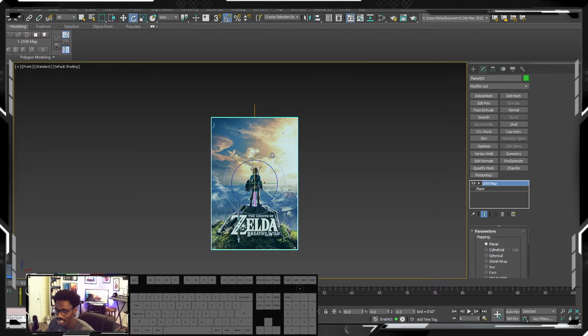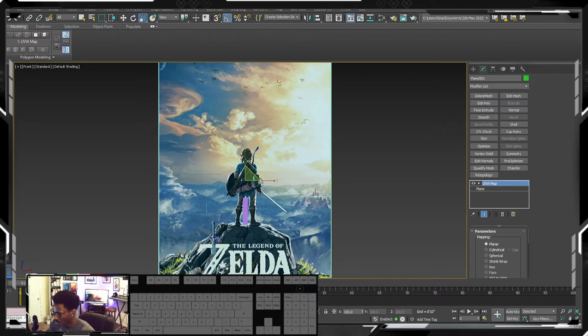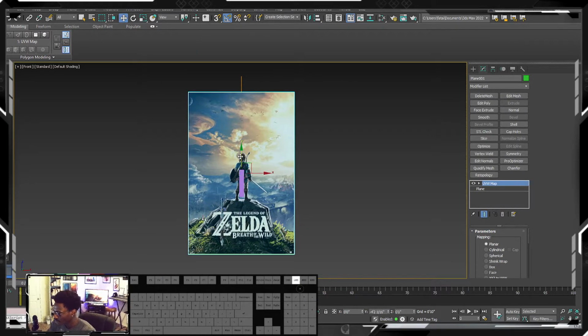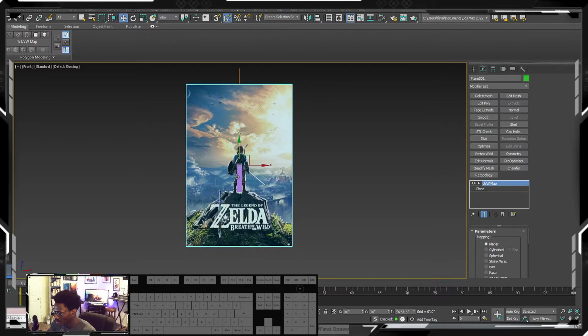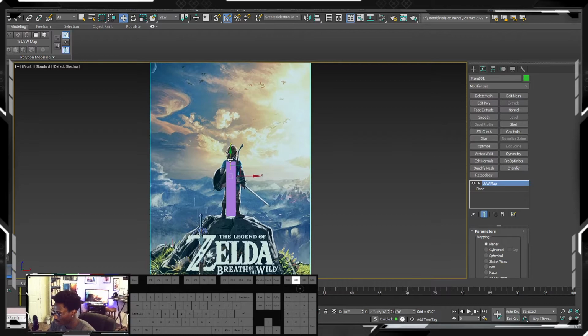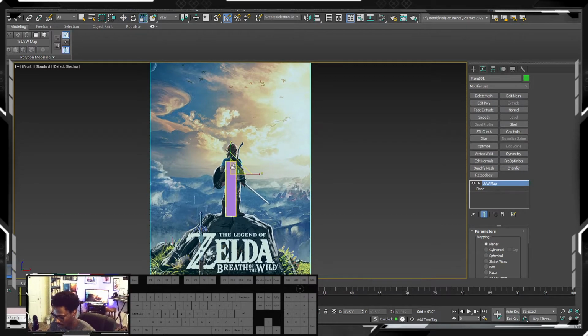Little things like this will speed you up, so just keep these in memory. As you can see, I'm just clicking them, cycling through them on the on-screen keyboard. So R for scale, and I'm just going to scale this guy down and bring this guy over. Just make sure that our Link is 5'7".